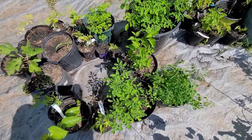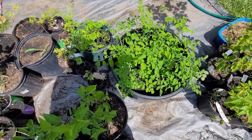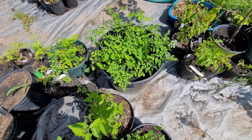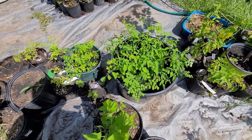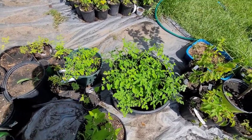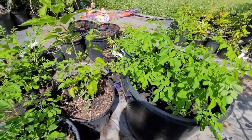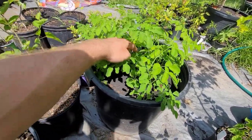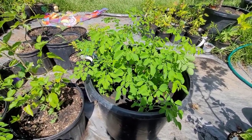They are quite vigorous and can actually get humongous. One thing to be careful of — especially in Hawaii — is that they can be quite invasive. They do spread in tropical areas very easily, so if you're in a tropical area be careful where you're planting these. If you're in an area that gets a good frost, you won't have to worry about them becoming invasive because the frost would stop that. Definitely get yourself some moringa, get some seeds or buy a start if you want. Have a great day.